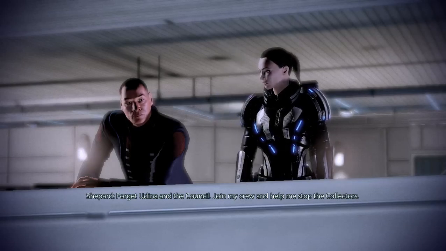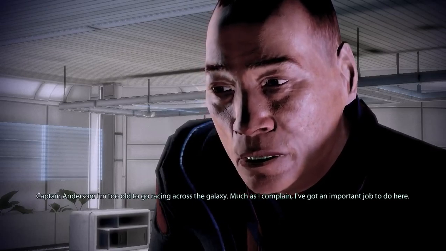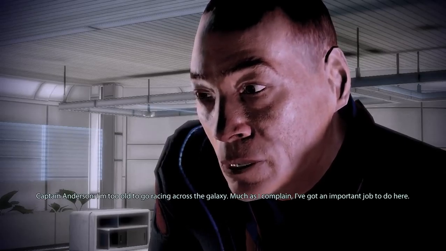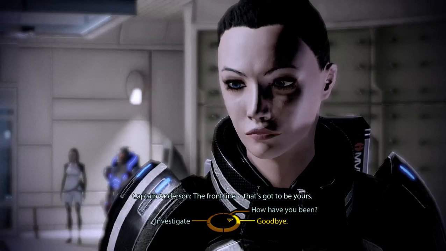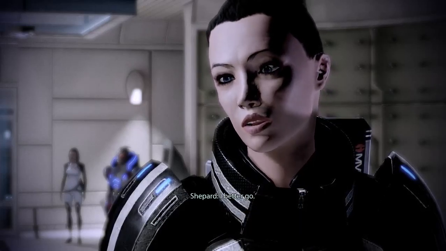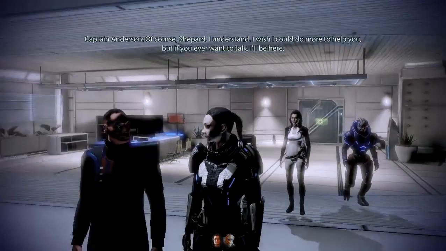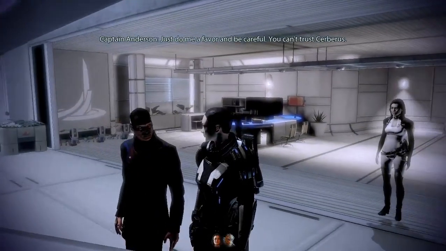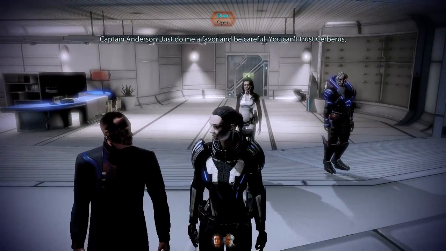Forget Udina and the Council. Join my crew and help me stop the Collectors. I'm too old to go racing across the galaxy. Much as I complain, I've got an important job to do here. The front line. That's got to be yours. Oh, okay. I better go. Of course, Shepard, I understand. I wish I could do more to help you. But if you ever want to talk, I'll be here. Just do me a favor and be careful. You can't trust Cerberus.